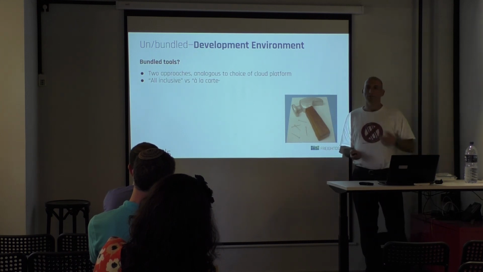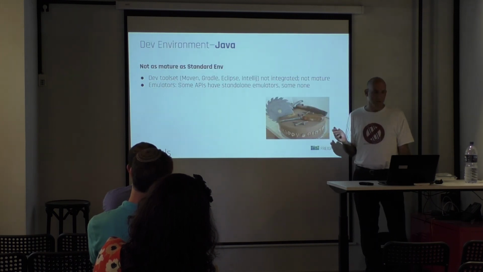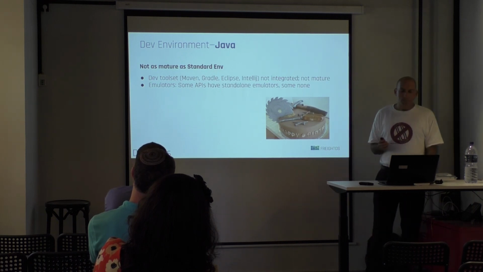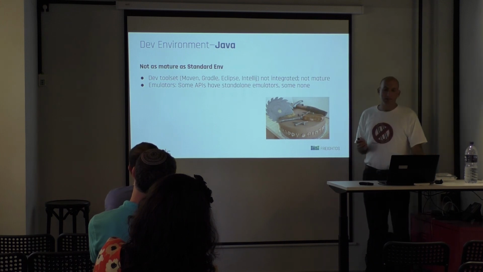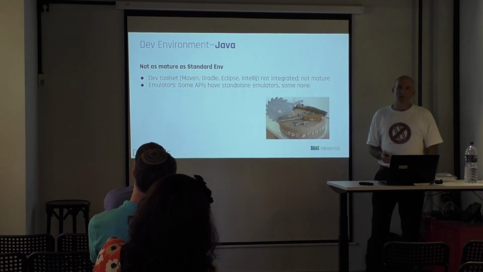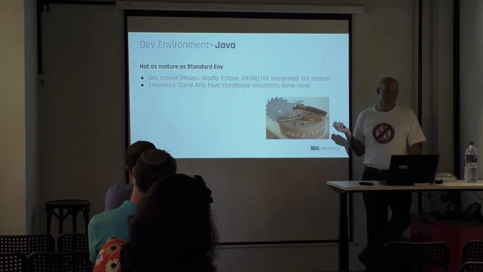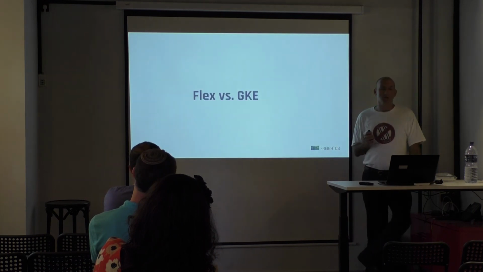So again, it's that same architectural decision, although on a completely different layer. We're talking about development tools here. It's not as mature as Standard Environment, but my team is doing it. And when it comes to emulators, some of you guys have standalone emulators, such as a data store emulator you can run locally, and some have none, like Cloud Test. As I mentioned, that's alpha. So again, the generally available data store API has an emulator, although not integrated with the rest of the tool set.